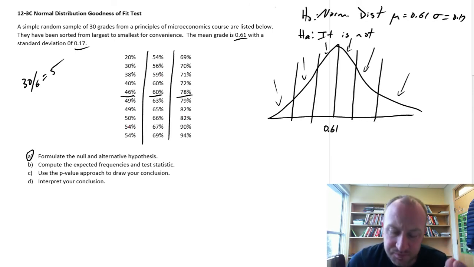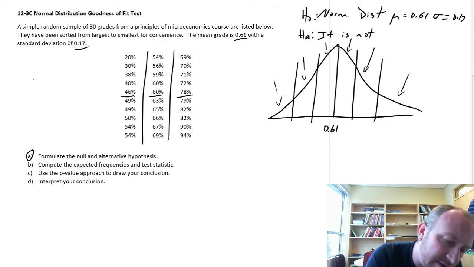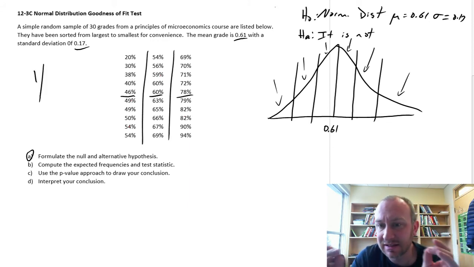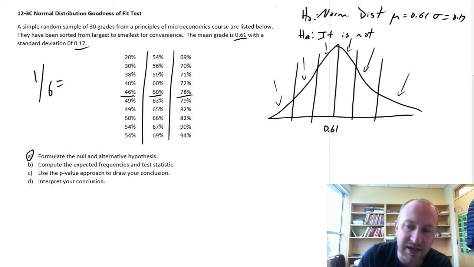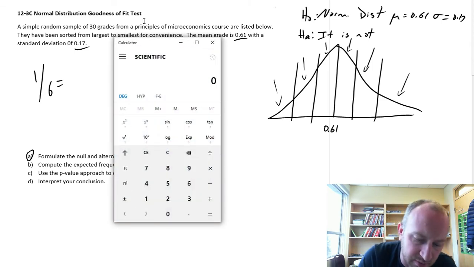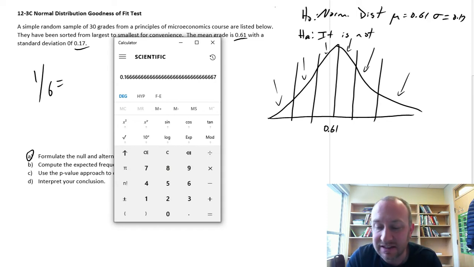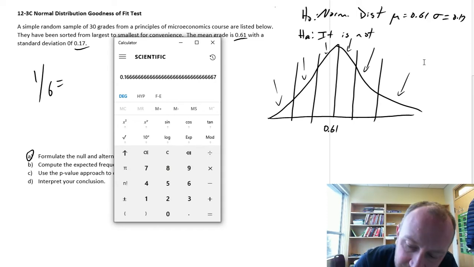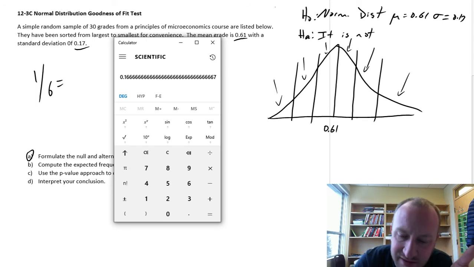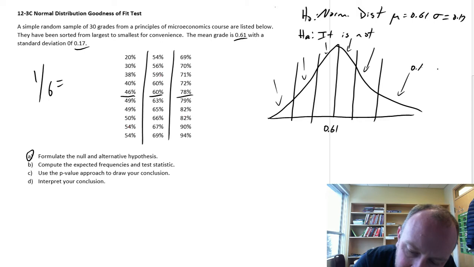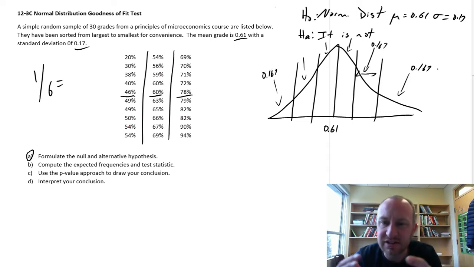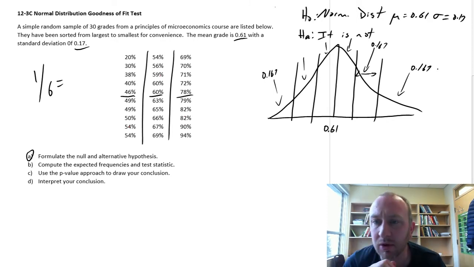The area under this normal distribution we know is equal to 1. If we're dividing that into 6 different regions, then 1 divided by 6 gives us a probability of 0.167 for each area under that curve. So this area here is 0.167, and this area in between is 0.167, and so on all the way across to the other side. Each of those probability intervals is equal to 0.167.